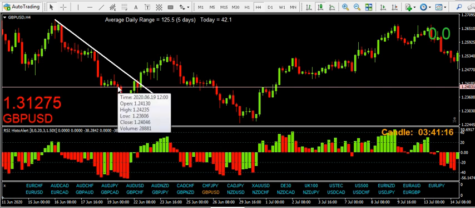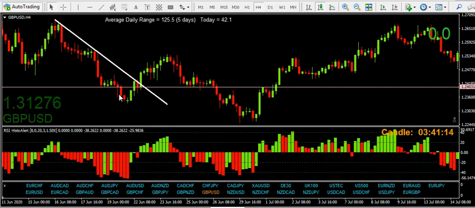And then lo and behold, that's our sort of final low. And it doesn't matter, you could say, well, what about the one there? Well, it didn't reverse on itself. Swing 1, 2, it needed to close above there, it didn't. That's how you get protected from getting into trades down here. So what about this one? Well, yeah, put the low on there, it's not broken through, so it hasn't validated itself as a 2B reversal.